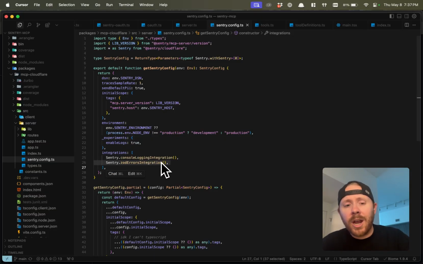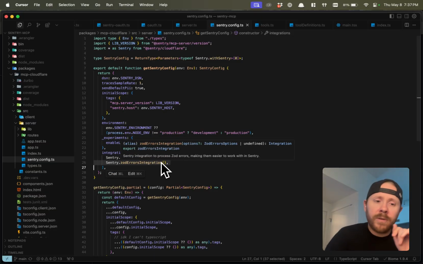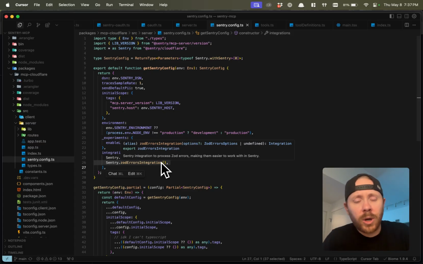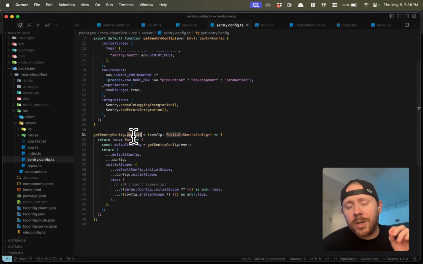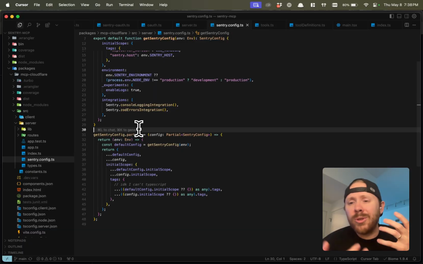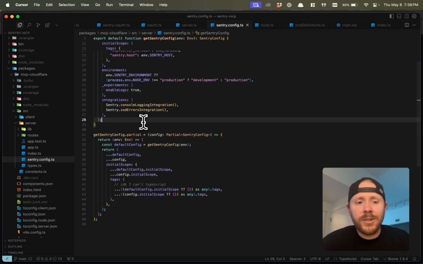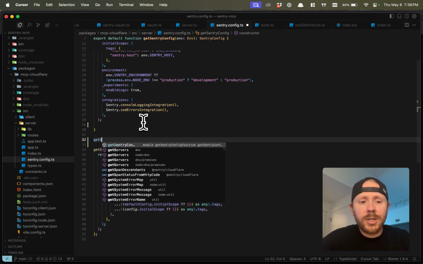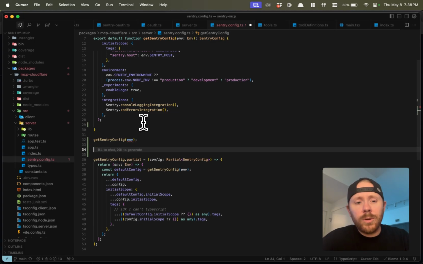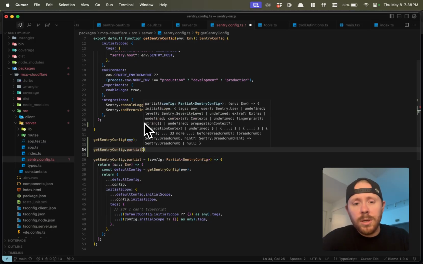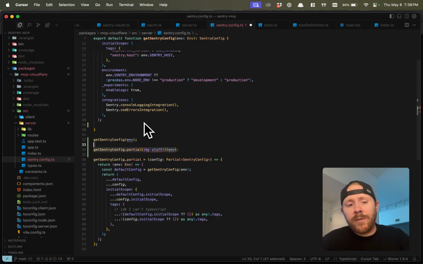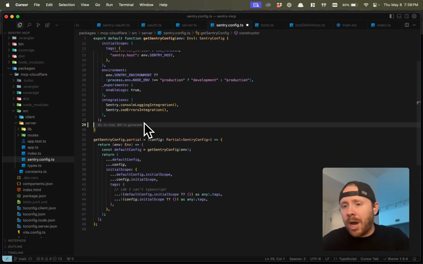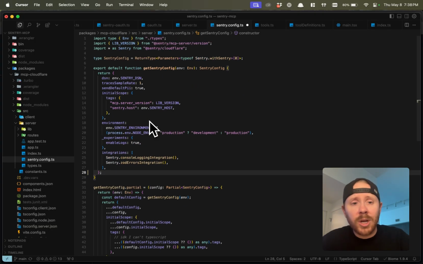This Zod errors thing, I actually don't think I've seen it work yet, so I don't know if it's good, but one of my colleagues was saying we should try this out and see how we feel about it right now. Anyways, wiring this up. I've got a second function here, a partial function. If you don't know what this is, it's like function currying. So the idea is I can do either get Sentry config env, or I can do get Sentry config.partial my stuff and then env. It's basically a way for me to overload some values and persist them. It's kind of like bind. Maybe there's a better way to do this. I don't know JavaScript, so, whatever. It is what it is.